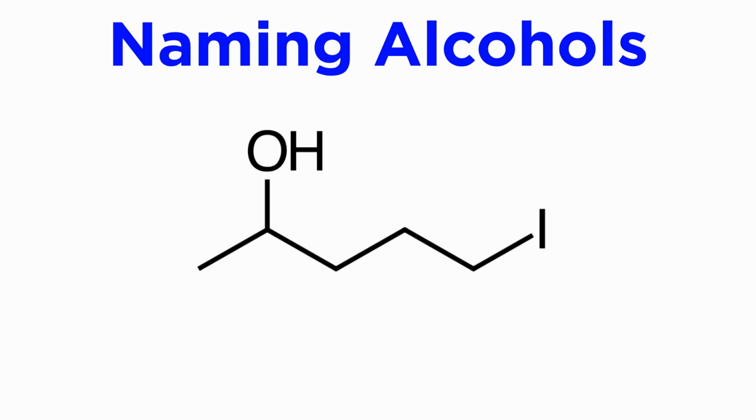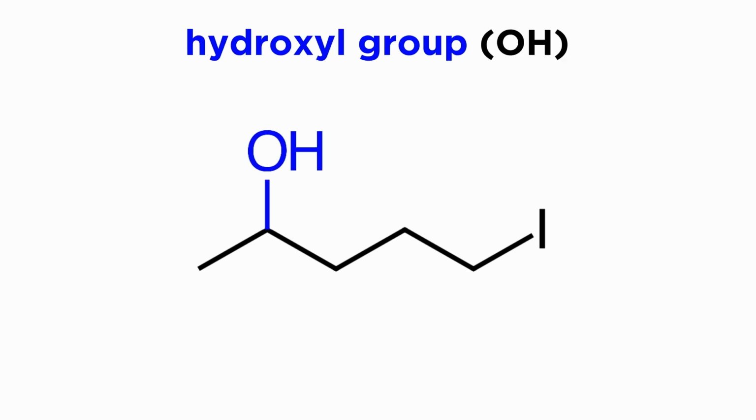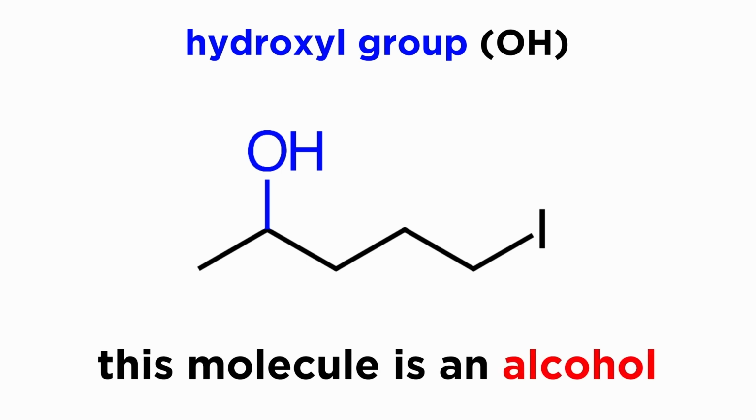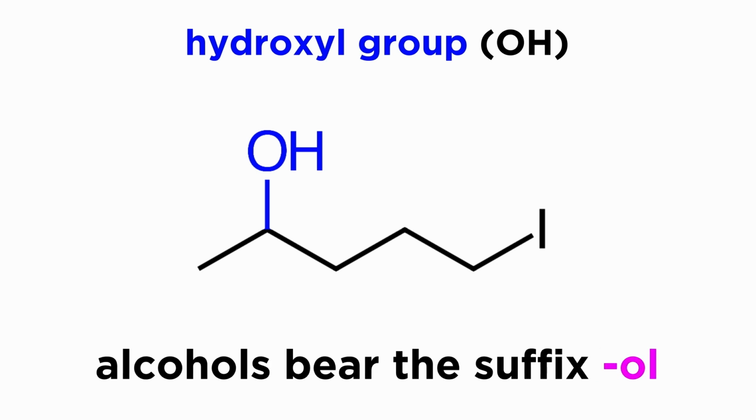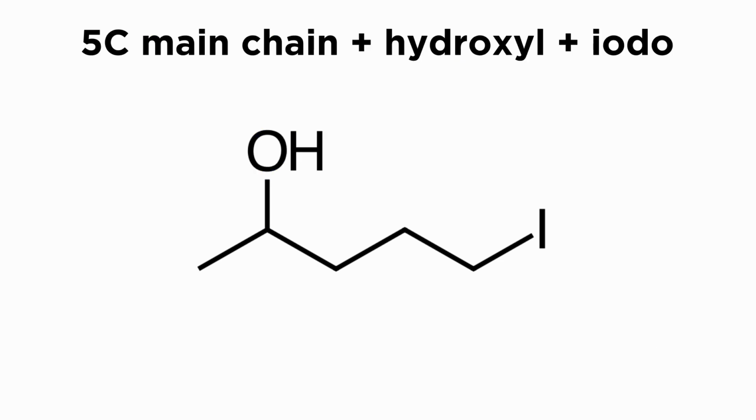In terms of nomenclature, alcohols will be treated a bit differently from simple alkanes and haloalkanes, because the presence of the hydroxyl group changes the properties of the molecule so much that we will allow it to change the name of the parent molecule. This is no longer an alkane, but rather an alcohol. Therefore, the suffix will not be -ane, but rather -ol, and we will allow the suffix to communicate the presence of the hydroxyl group. Take this molecule for example.